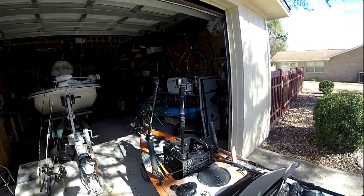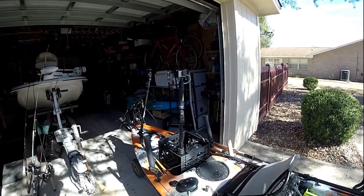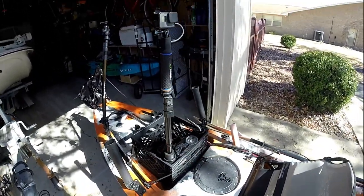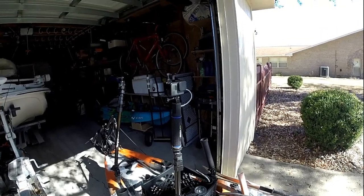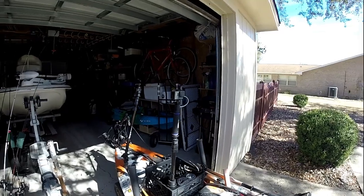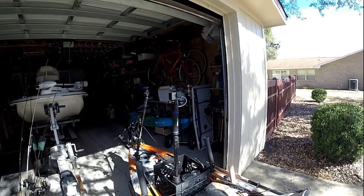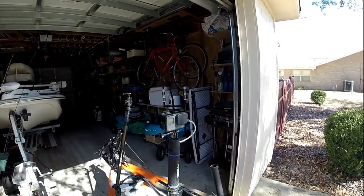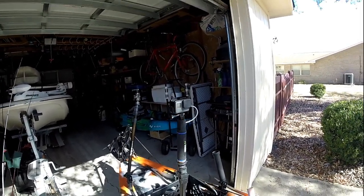And with that, let's get outside and pull out my kayak, and I'll show you how this looks on the kayak itself. This is my preferred setup here with the Targus monopod in a rod holder, my Wasabi power grip on the top of that, and then my camera on top of that. As you can see, the little cable running from the power source to my camera.